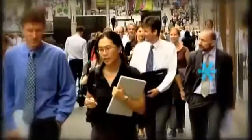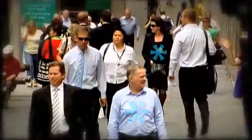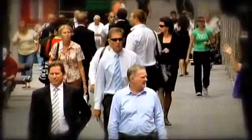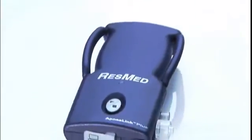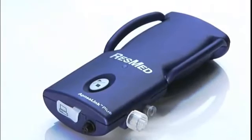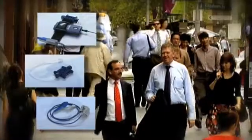Statistics tell us that of our total population, up to 20% of individuals suffer from a condition that can affect their health and daily well-being — that's one person in every five. The condition is sleep apnea. The detection of this chronically debilitating condition has been made a whole lot easier with the use of a simply clever device.